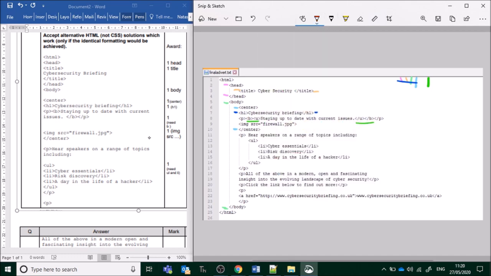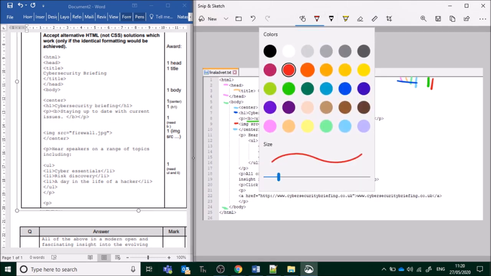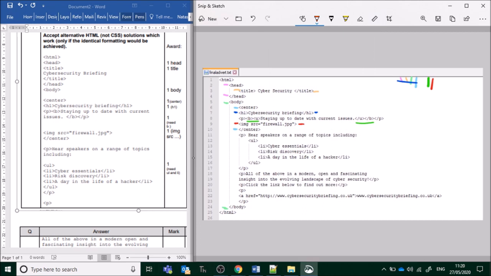The next one is our image. So we've got image source done in the correct way. So it's looking for this piece of code, and we can see that it is here. So give ourselves a mark for that one too. The next bit is 1 mark for the entire list. This is why I said earlier, if you're missing even one single open or closing tag in this entire list, you would lose the mark. So you need these ones, and then you need 1, 2, 3. Okay, and that would give you the mark for that.